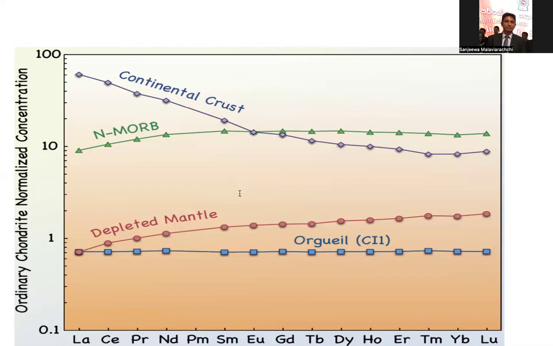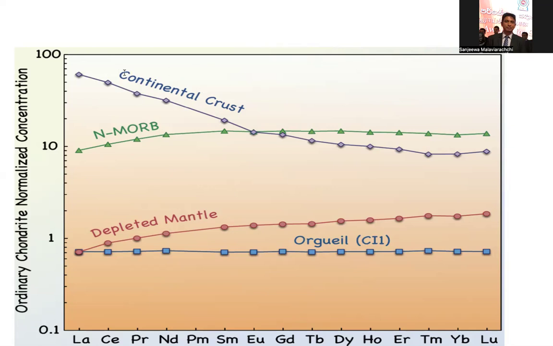But it's not necessary to have the same pattern, because geochemistry has so many variations. But luckily for the depleted mantle and the MORB, they have the same pattern, but a 10 times difference in absolute concentrations. So remember, absolute concentrations are 10 times different from the depleted mantle values, although they have the same type of shape in the chondrite normalized diagram.